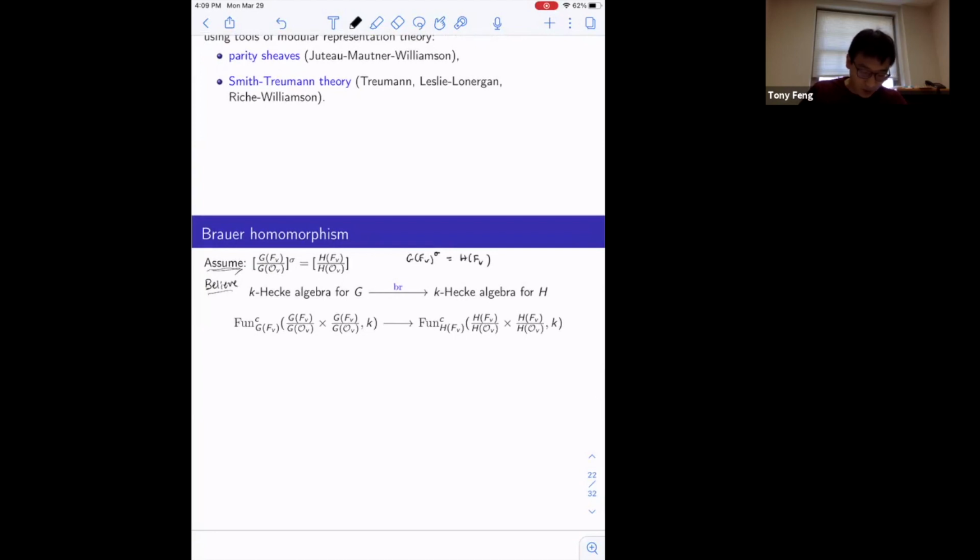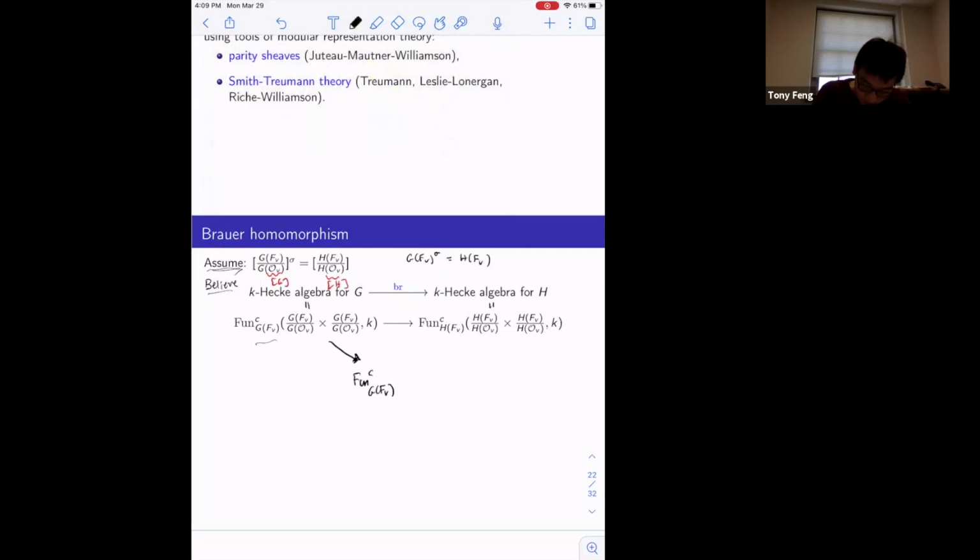And what we're after is a certain map of Hecke algebras from the Hecke algebra of G to the Hecke algebra of H. By definition, the Hecke algebra is compactly supported functions on two copies of this coset space, equivariant for the diagonal action of G of F. I'm going to describe this homomorphism in two steps. So first, you multiplicatively average to get functions which are equivariant for the sigma action. Okay, sorry, I'm going to abbreviate from now on. This will be called G brackets, and this will be called H brackets.